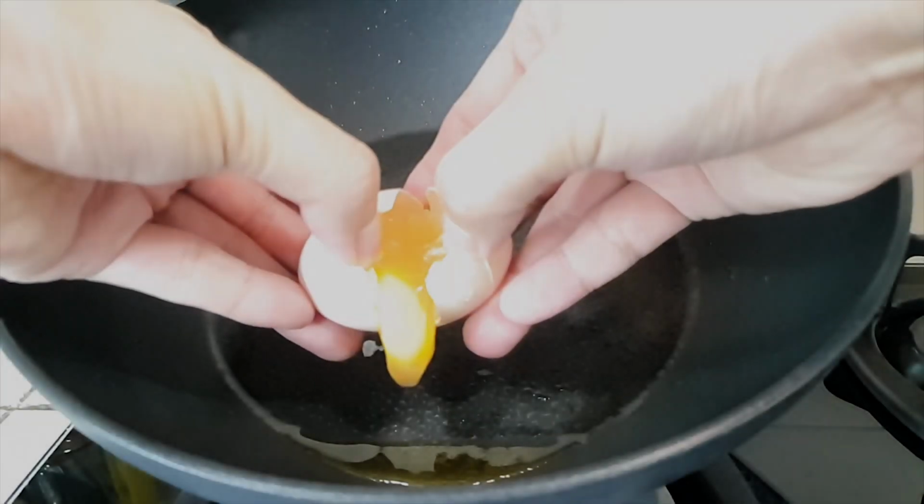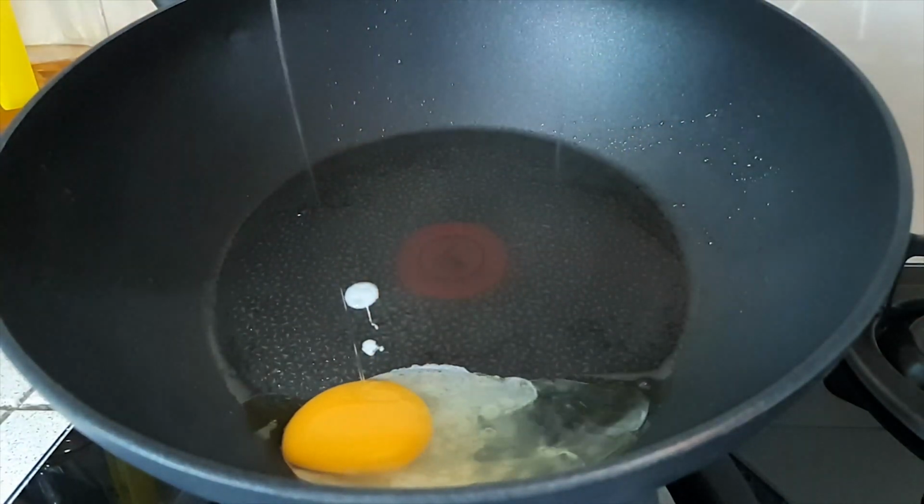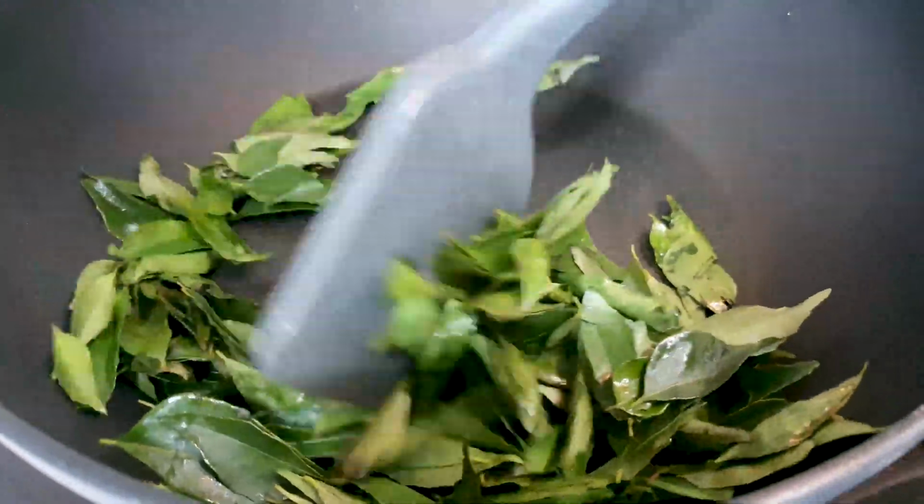Time to cook. Fry the eggs. Set them aside. Now fry the curry leaves with a little oil at low to medium heat till they are crispy. Set them aside too.